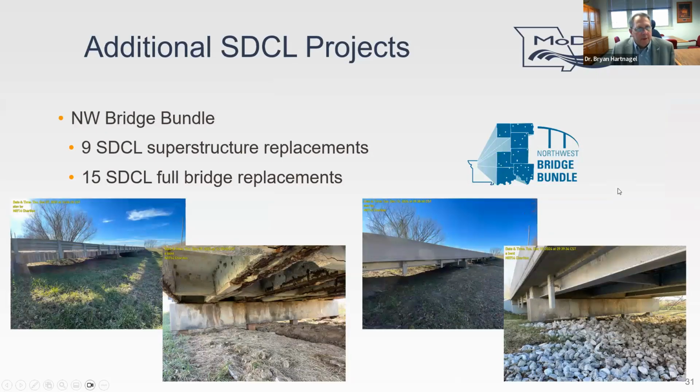So what have we done since the Farm Bridge program? Well, the Northwest Bridge Bundle, essentially the carry-on of the same contractor who got this program, did 9 superstructure replacements with Simple for Dead, Continuous for Live, and 15 full bridge replacements. I just got this one here, I don't know which county it is, Knox County, I think. It was a superstructure replacement.